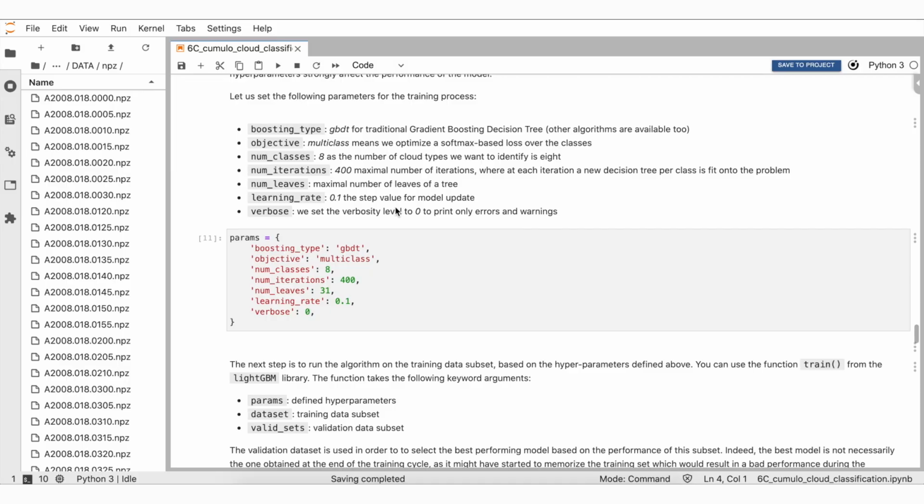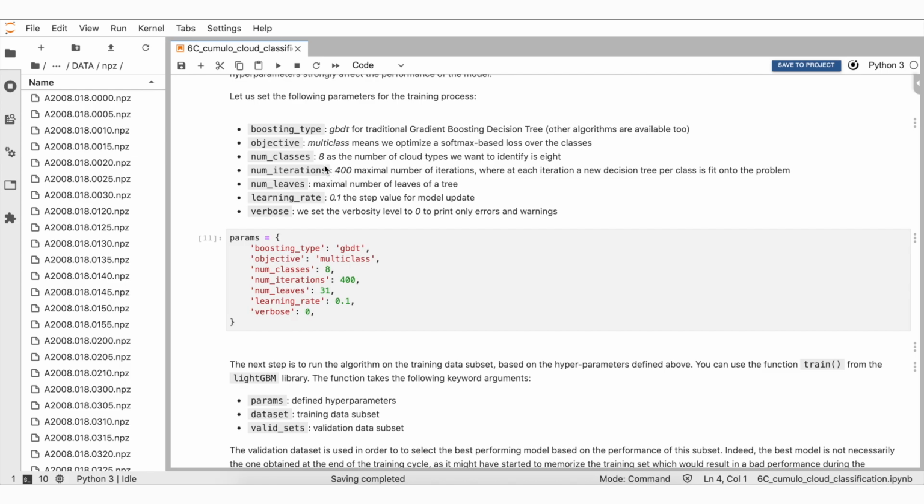The hyperparameters we specify are a boosting type, objective, and number of classes. In our case, because we want to predict one of 8 cloud types, the number of classes is 8.